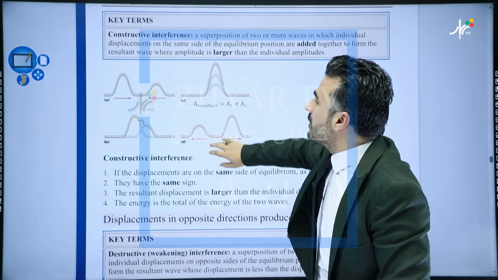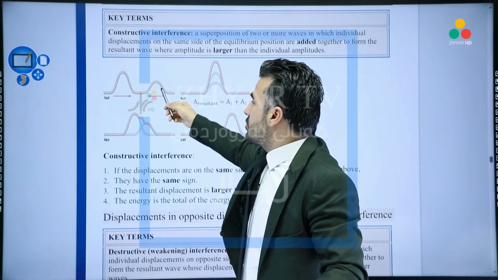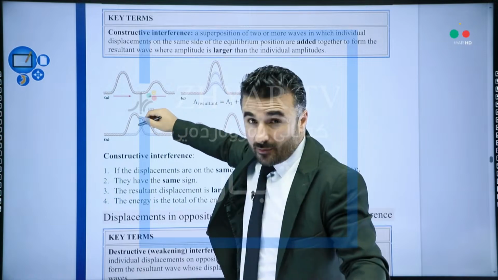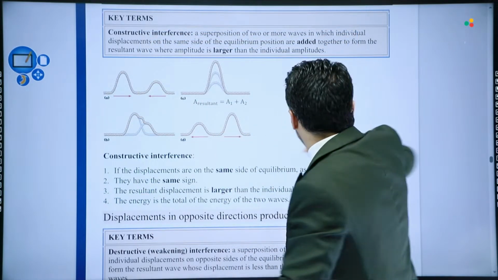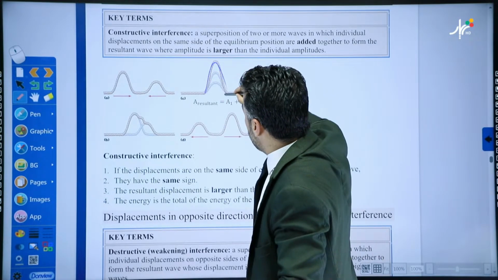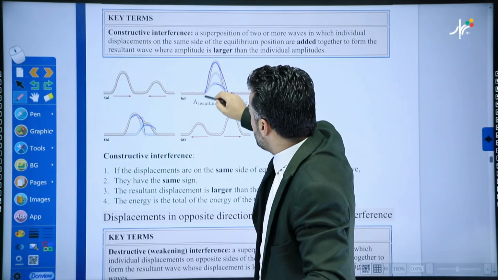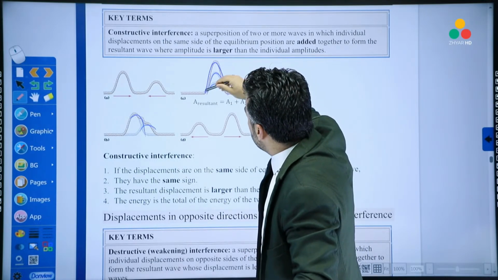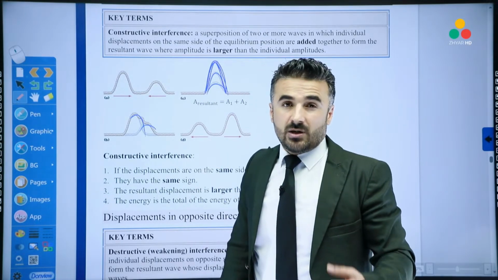Now take a look at this one here. We have two waves, or two pulses, you can say. This is one, this is two. What happens after, for example, they approach? This is the point where they're about to meet, and then after that we have point C, where you can see the resultant. Let us get a pen. The resultant amplitude is the combination of the two amplitudes there, yeah? So this is one amplitude, this is the other amplitude. Once you add the two, of course, you get this amplitude right here. And that is basically constructive interference.